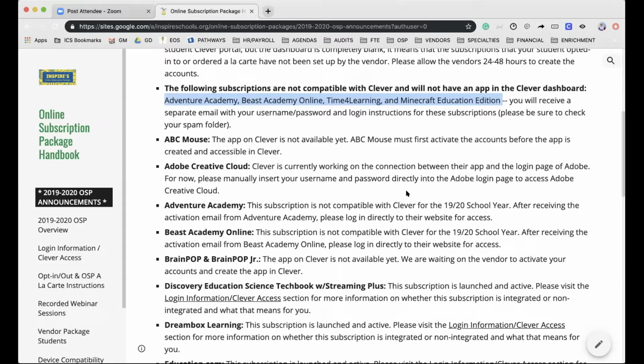The reason it's not working on the mobile device from the web browser is because there are a few issues. It's not the same operating software, so that's issue number one. And two, for the subscriptions that are not integrated with Clever, you actually have to download an extension from your internet browser that will enable Clever to store your passwords and usernames the first time you sign in. For the subscriptions that are connected with Clever, meaning they have a working relationship with those vendors, they have it built into their programming to make it a one-stop shop. So you don't even have to know your username and password. You just click on it and off you go.